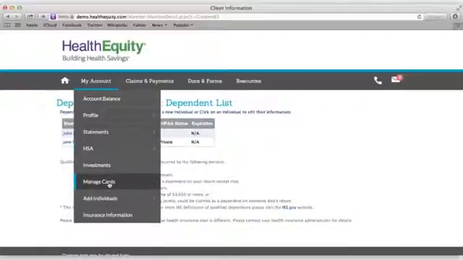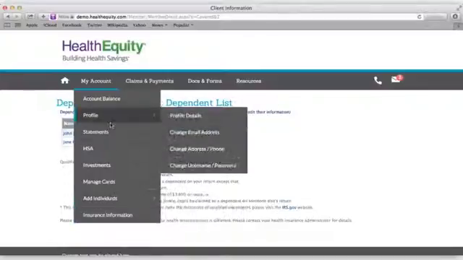You can also go to Manage Cards under the My Account tab. That's going to show you what cards we've issued on the account and their status, whether they've been activated or not. And you can also view some very basic insurance information that we have on file for you. It's usually just the provider for the insurance and your deductibles for the year. If you want more insurance detail, we're a third party, sort of like a bank for the HSA, so we don't have a lot of your insurance information. It's typically best to go directly to your insurance provider for those types of questions.